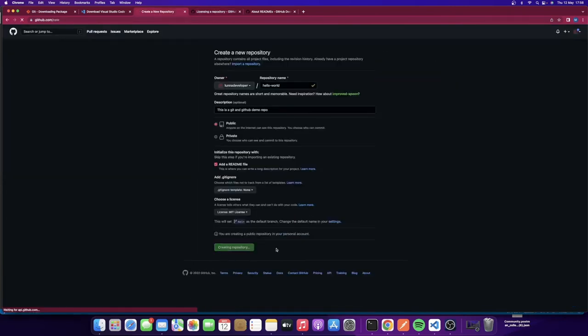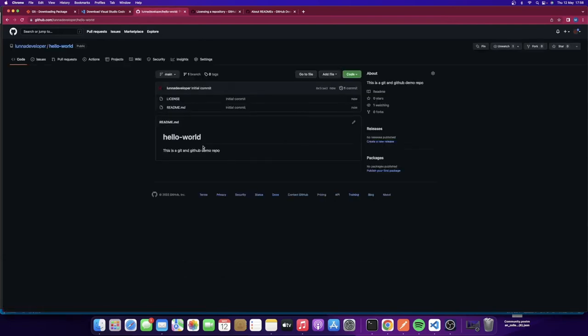Okay, so create. Give it a second. So here is our project with the license and the README. Here's our README. We could actually edit it here if we wanted. So there we have created our first repo.